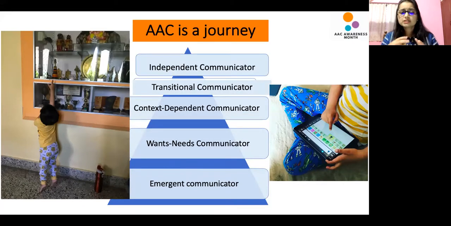These are all the different stages that a child would go through. The child might start out as an emerging communicator, and then gets familiar with the AAC system, and then starts requesting, expressing wants and needs. And then you're looking at expanding, with all the strategies that we talked about so far. The child is now able to comprehend a lot more language, and you are modeling different communicative functions as well.